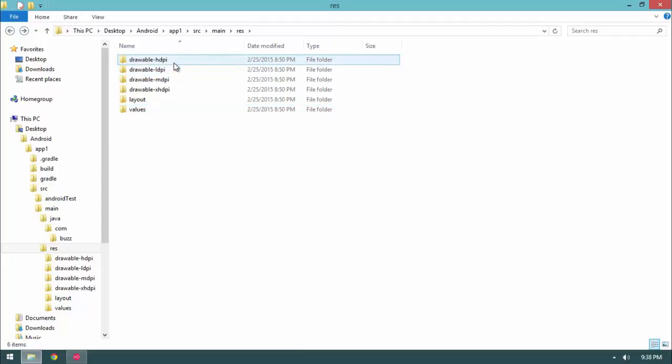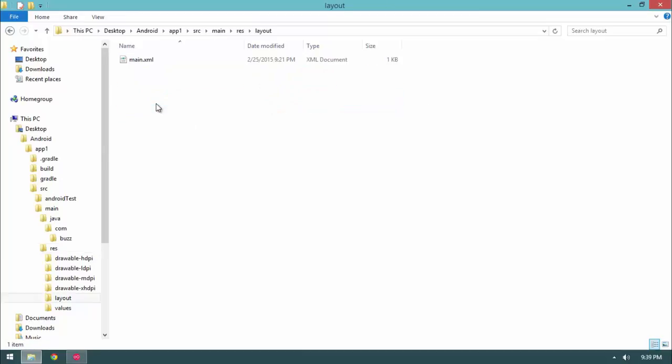Anyway, that's why we have the HDPI, LDPI, MDPI, and XHDPI. When we jump into Android Studio shortly, or not in this video, but in an upcoming one, I'll show you how this gets rendered in the Android Studio project window itself. Anyway, then we have our layout folder, and our layout folder contains our layout, and that's right there. We talked a little about layouts in the quick start, so I won't go over them again.